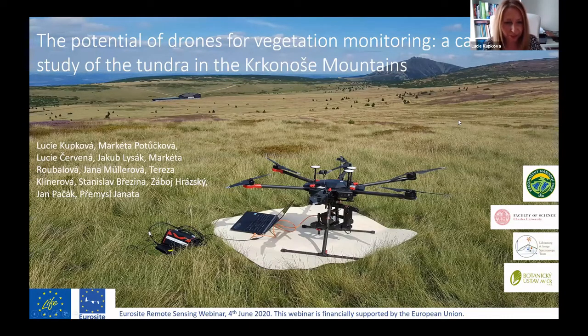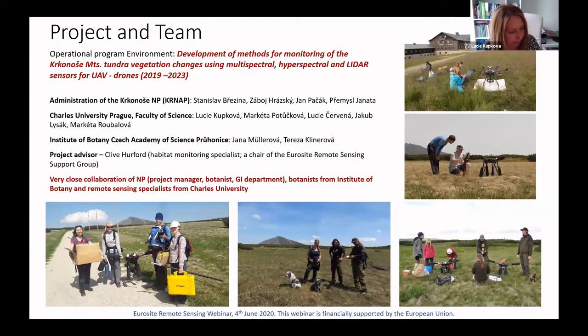I really hope so. So, welcome again, and I would like to talk about the potential of drones for vegetation monitoring, mainly on the example of tundra in the Krkonoše Mountains. But I would also like to mention some more general practical information. So, about the project, what is important?